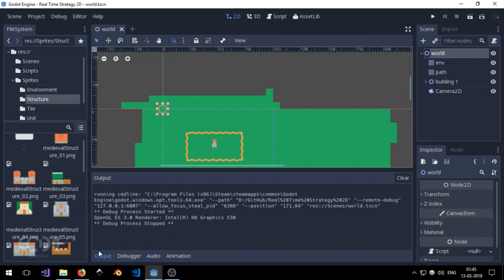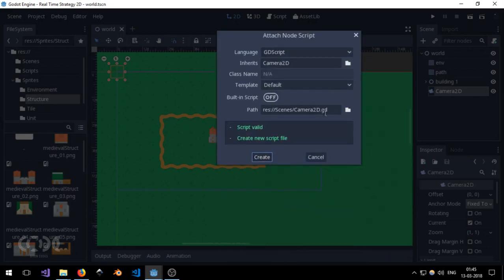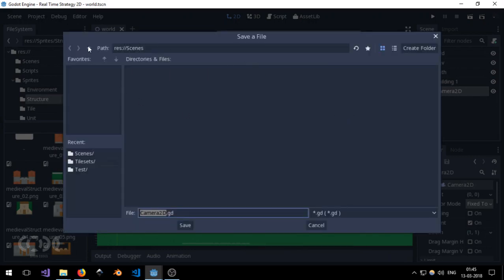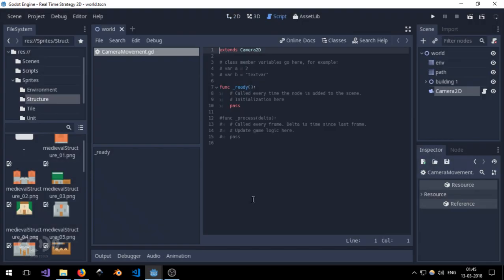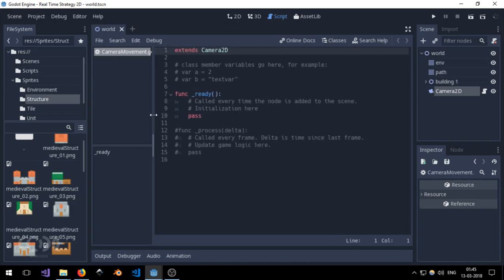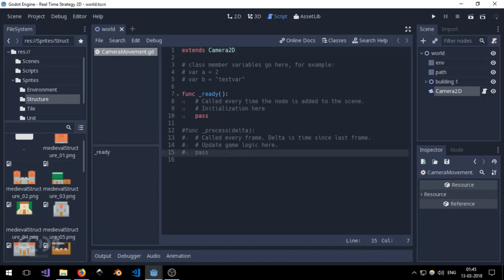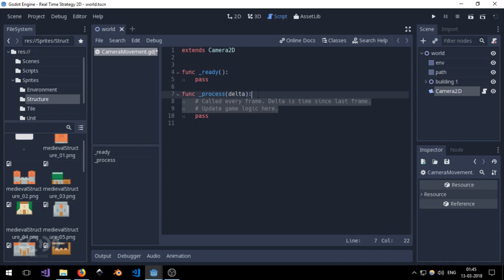Now what we have to do is cover some of the basics that we have left, such as camera movement. Camera movement is the first thing that we are going to add. So go and select the scripts folder and rename it camera movement and hit save. And once you have done that, create it, and you should be good to go. Let me just increase the size. Okay, so I'm just gonna uncomment this and delete all the comments. You're not gonna need any kind of comments for this.